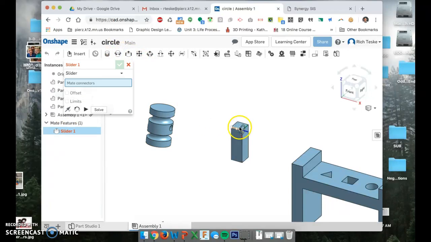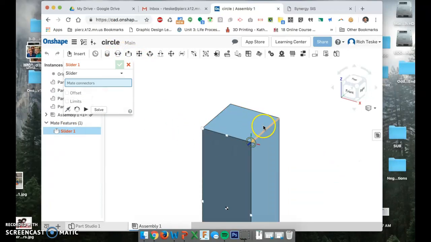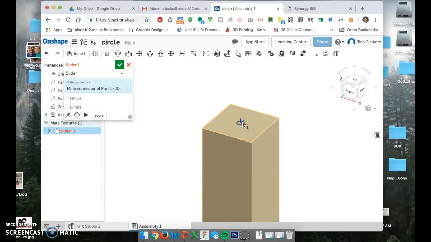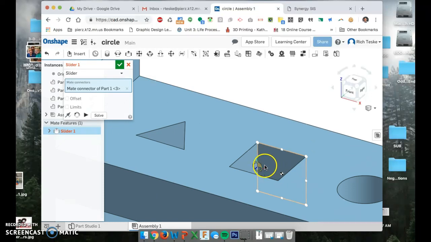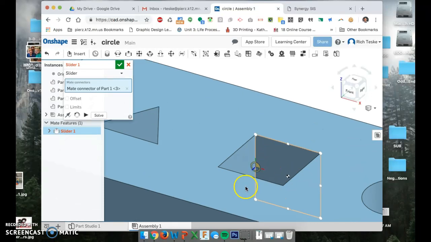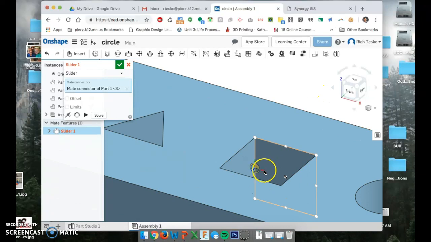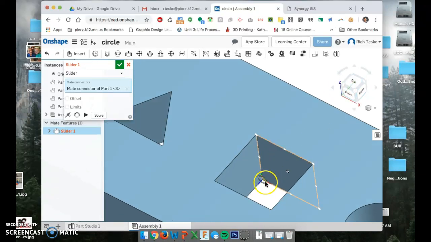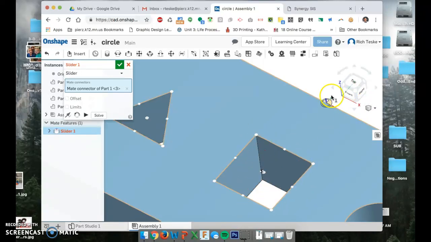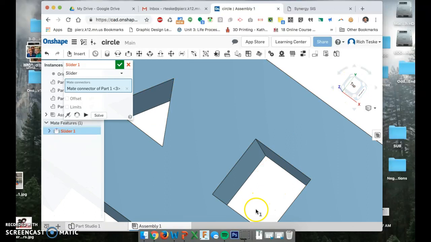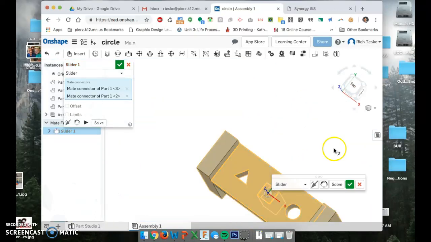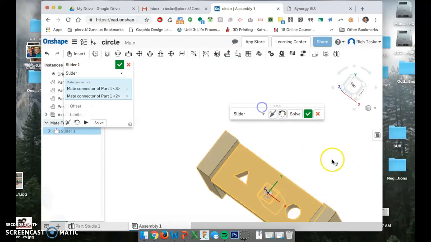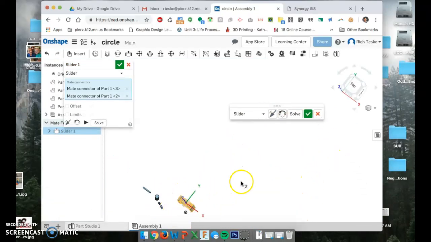Slider. So I'm going to click, I want that right here, I'm going to click on it to match up with this. And for example, I want to get it straight. So you can see sometimes it can take a little work. There we go, right there. Boom. Now, sometimes it just takes a little work to get it where you want it.